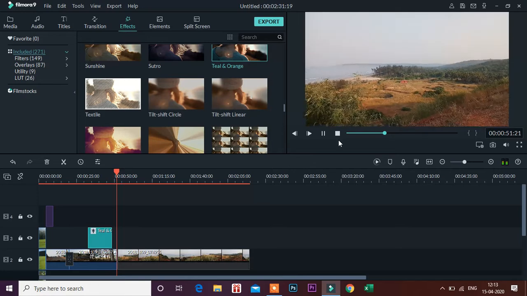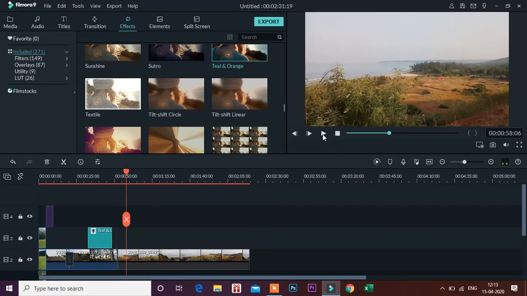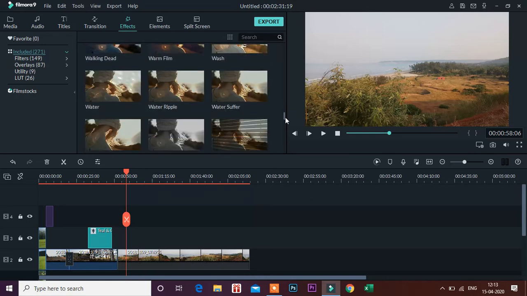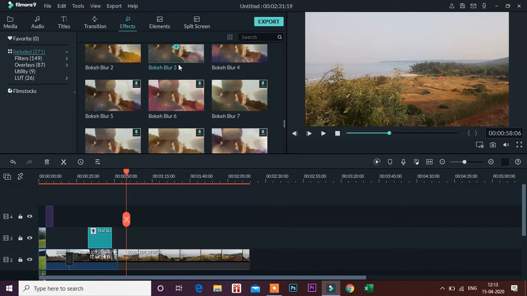Now if you want some cinematic flares, you can add that as well. Just pause the video. If you scroll down, you can just add it.